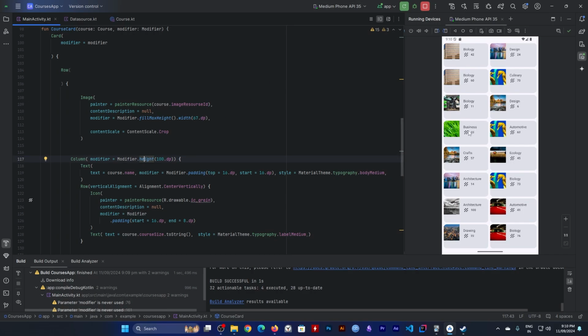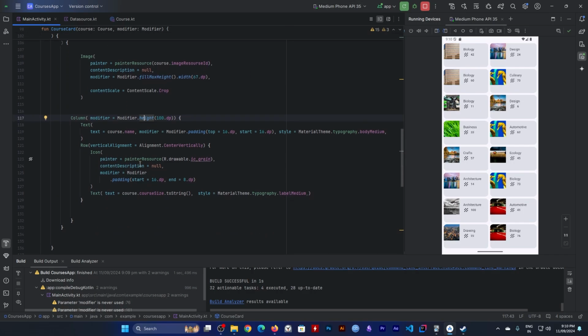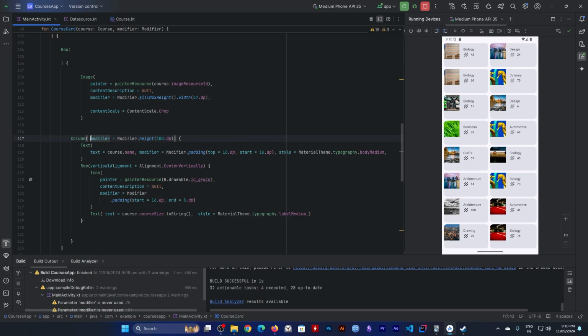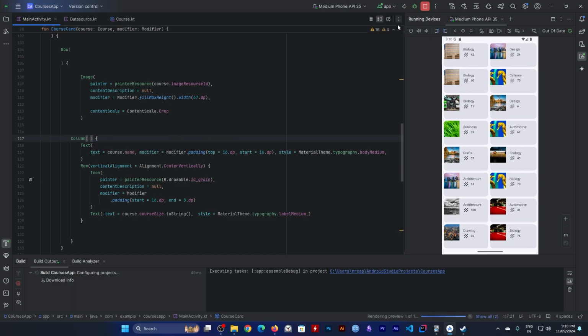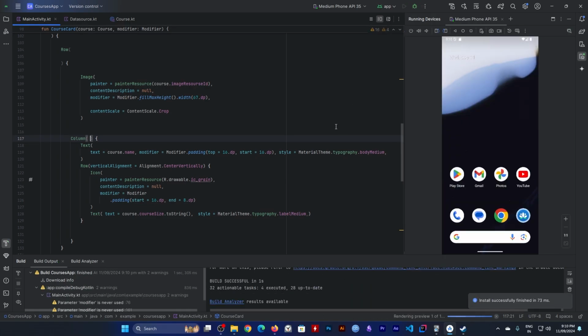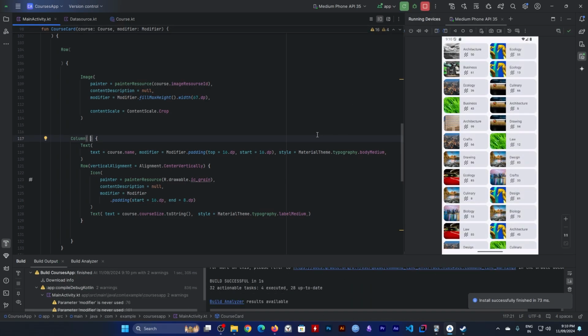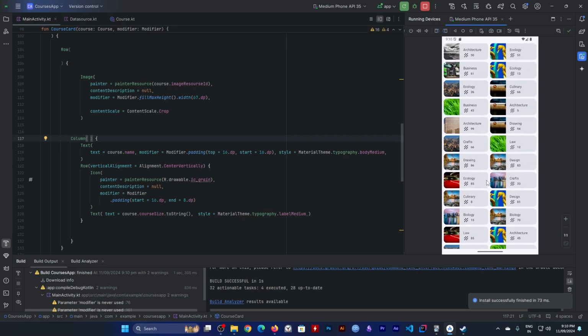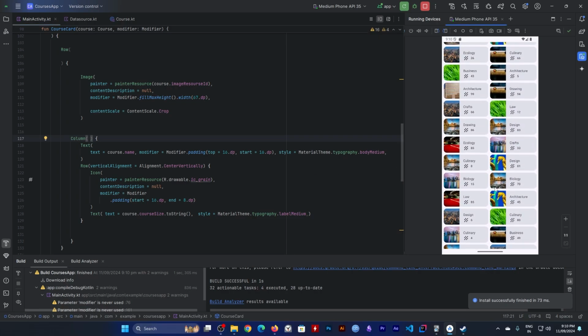So just make sure another child is never bigger than the image. And I use the image for it.